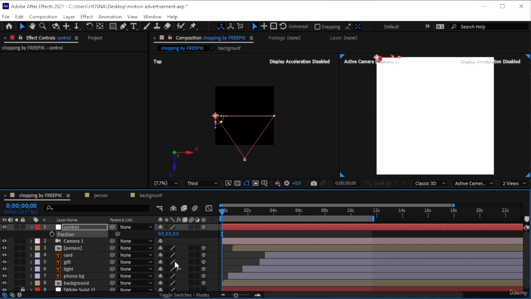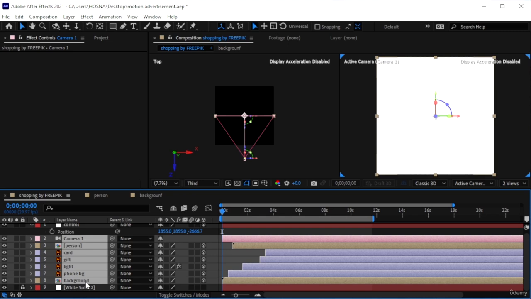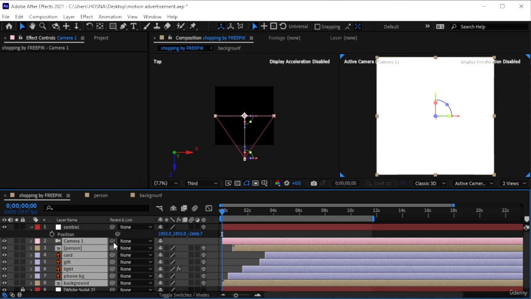And although before we do that, let's undo what we did. We need to first parent null to camera. So get the pick whip, parent like that. Then we're going to make this 0, so it comes at the beginning of the camera's lens, essentially. And then we're going to just unparent it. Instead, we're going to parent everything to the null layer, even the camera. So select everything, first click, shift, last click, get the pick whip and connect it to control.